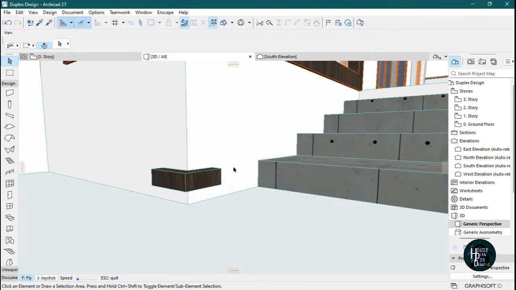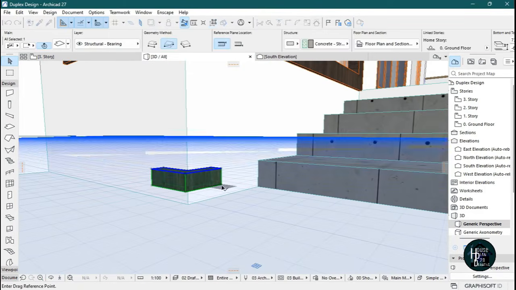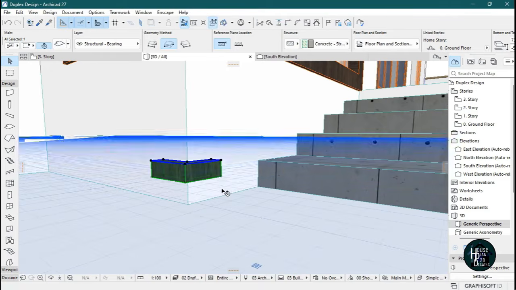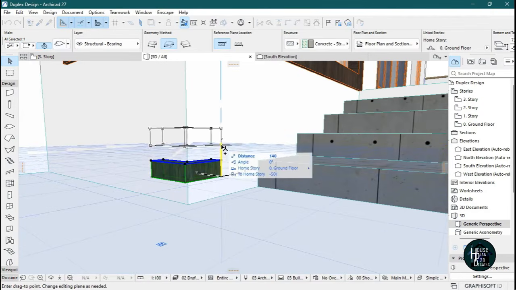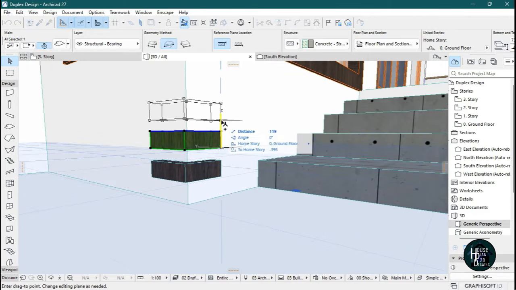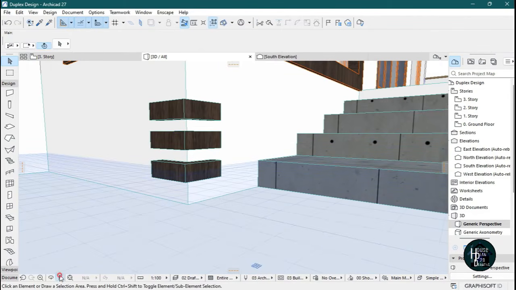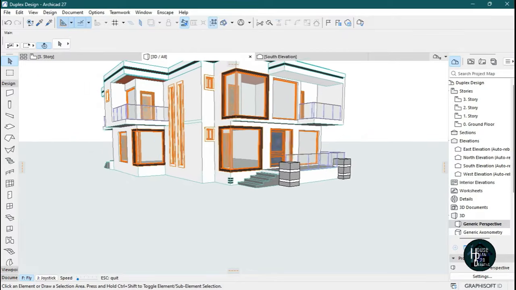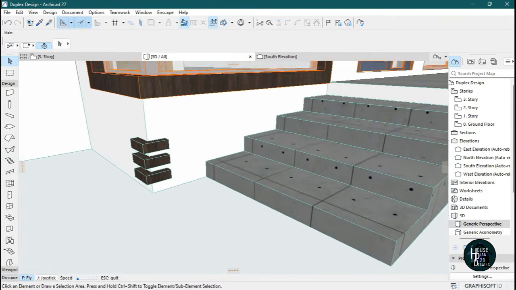So I had three of this, I think. Ctrl D. I'm just going to move this up a little bit. Then Ctrl Shift D, and let's make another copy here. Ctrl Shift D. Let's make another copy here. So that was how I got this. That's a 3D design there. You can decide to move it up.